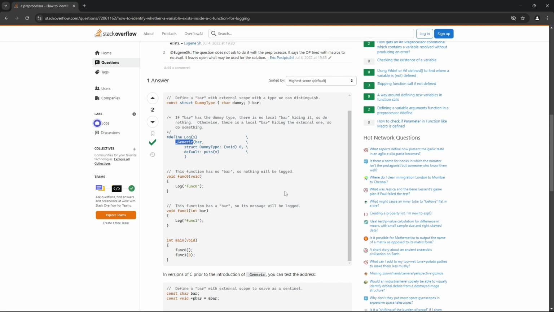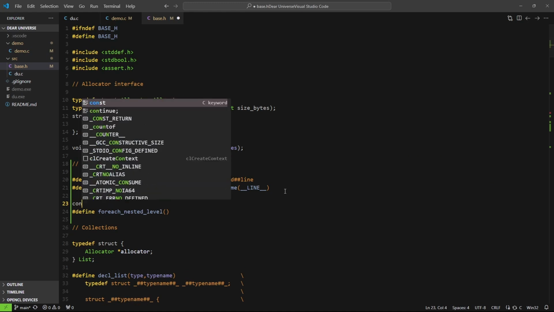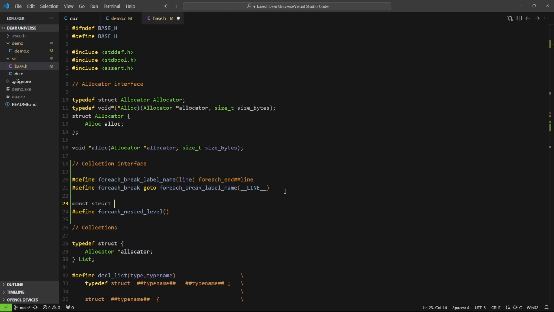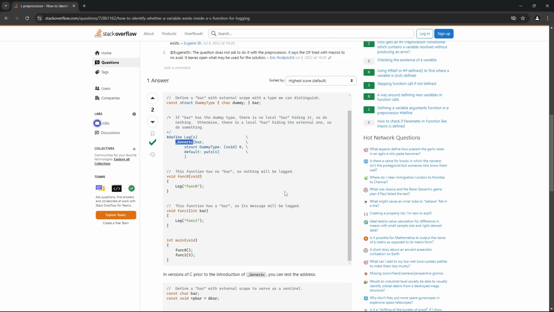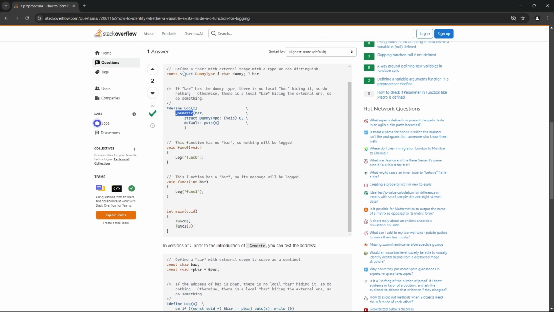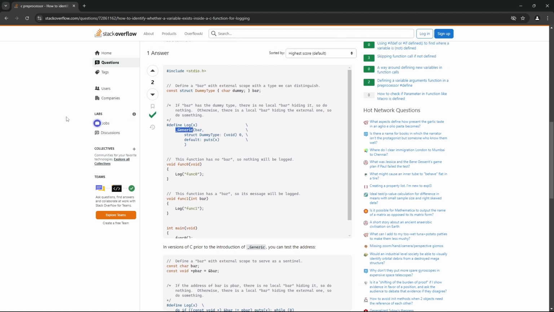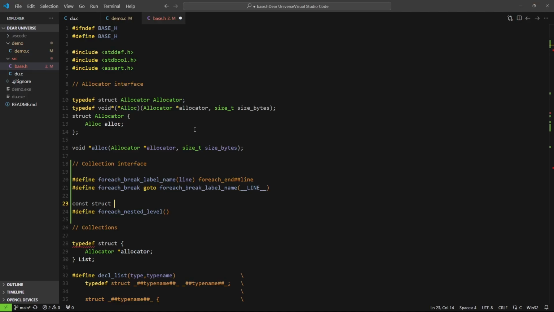So this is going to use this trick, and for that I am going to need basically to define a const struct. Well, but this is not going to be, well, I actually need to define it to extern, right?